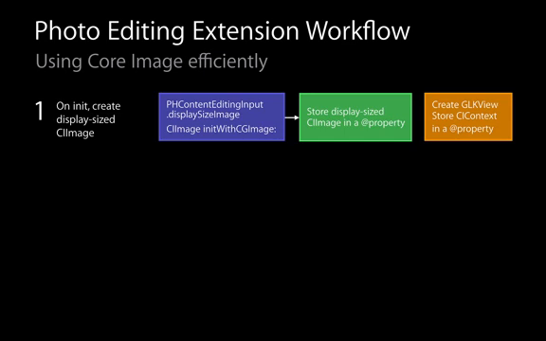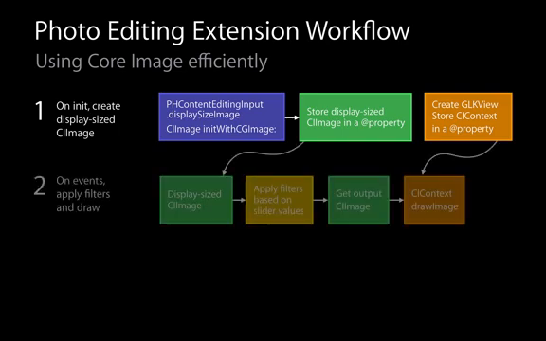The other thing it's a good time to do at init time is to create the view that you're going to be rendering into. We recommend using a GLK view, and also create a CI context that is associated with that view. And it's good to store that away in a property as well.